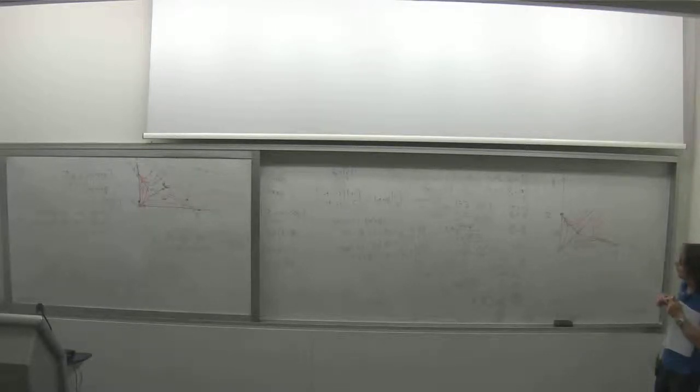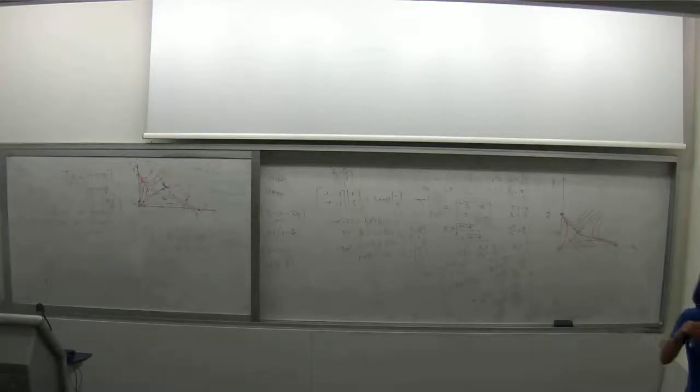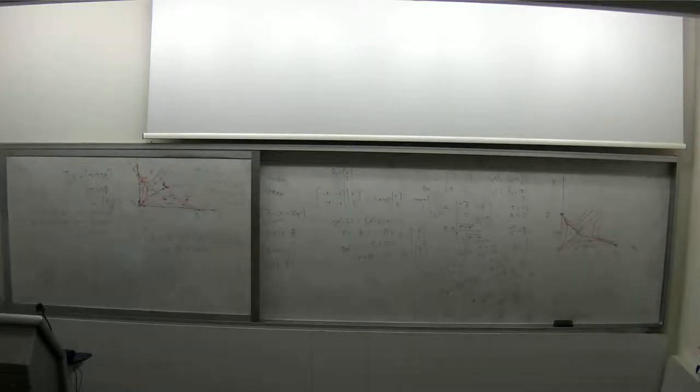Say again? It seems like from the same point you have many different trajectories from the origin. I can have different trajectories going out of the origin. If I am exactly at the origin, I will go nowhere. If I'm just next to it, then I will go to certain places. But that is in the plane exactly where you are. So I don't see a difference. You don't see a difference? In the way you draw it, no. No, you can't see the difference in the way I draw it.